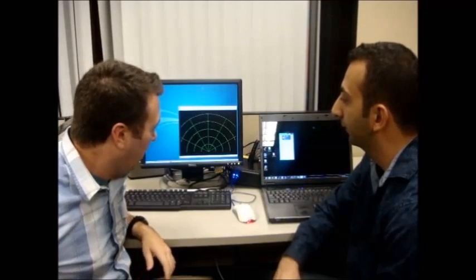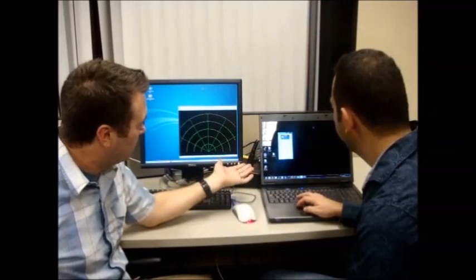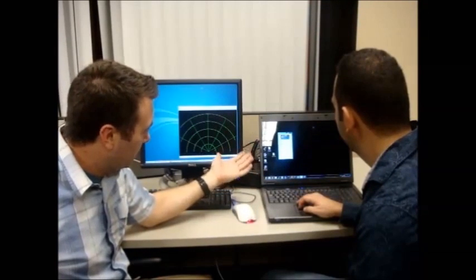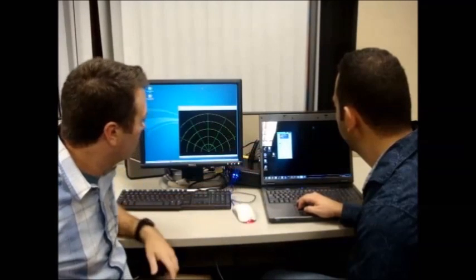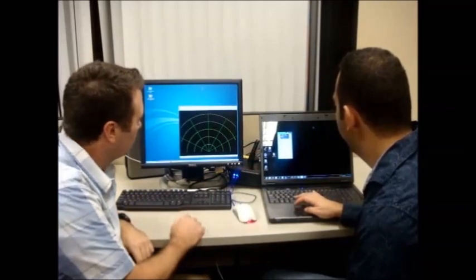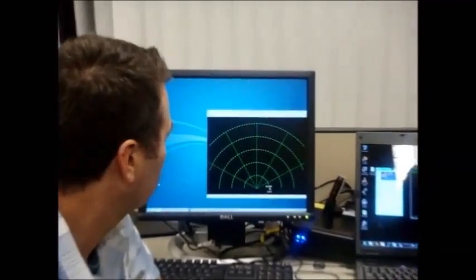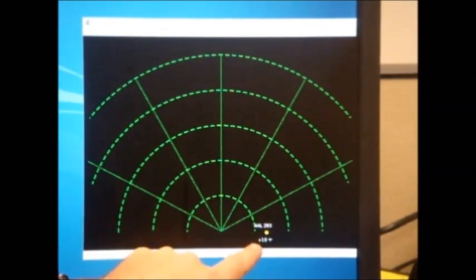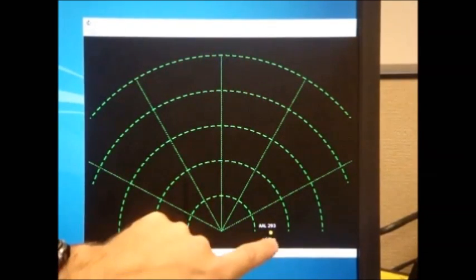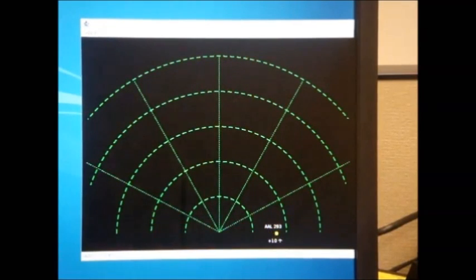What we're going to show you right now is our 2D version of the GUI. We have a 2D version and a 3D version. In the 2D version, Admiral is going to show you inputting aircraft data. We're going to input the aircraft ID, American Airlines 293, a distance of 4 nautical miles, and it's climbing. Alright, I'm going to hit the enter button to send the data. The graph is now displaying an aircraft at 0 degrees from our aircraft, ascending 1,000 feet above our plane, with the plane ID American Airlines 293.